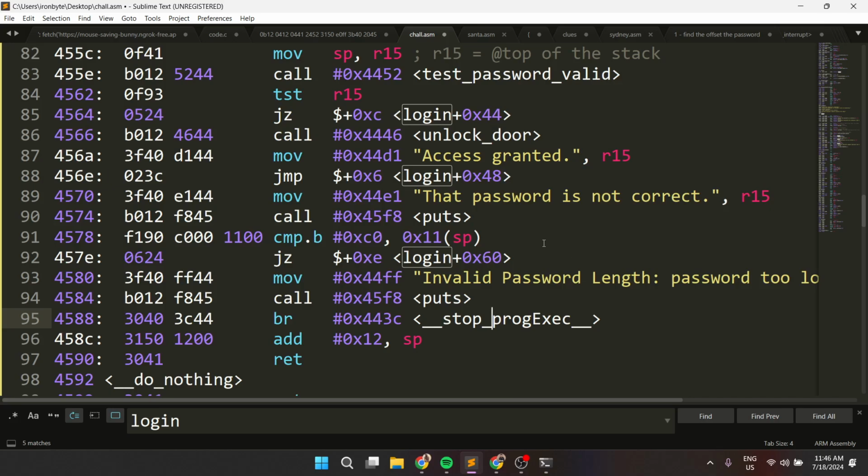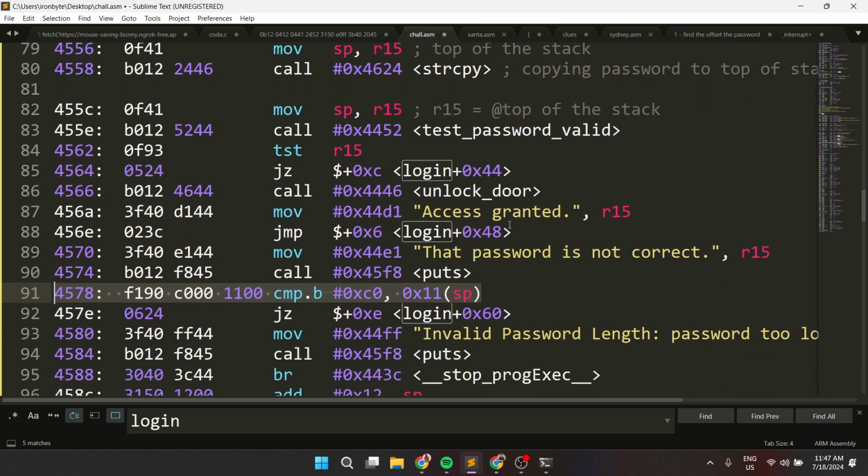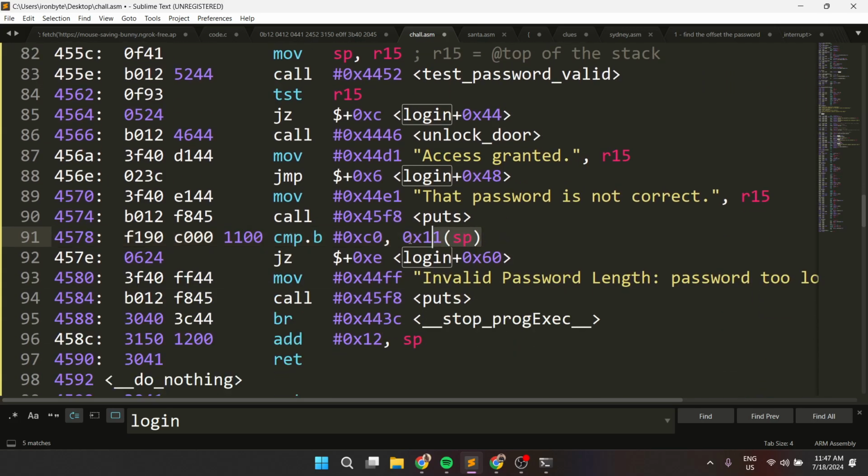Now here's the thing, this is a simple mitigation that it has tried to implement in order to stop us from overflowing the buffer and overriding the return address. This mitigation is pretty simple. I have already explained that in the buffer overflow video.